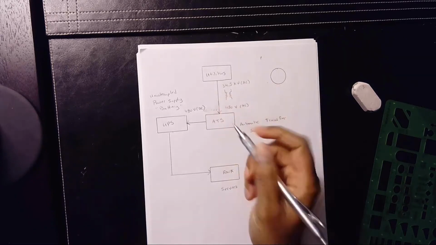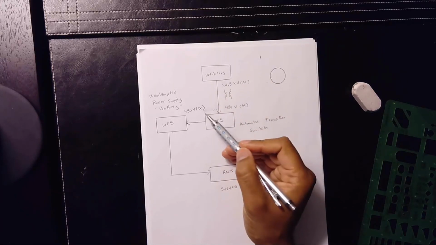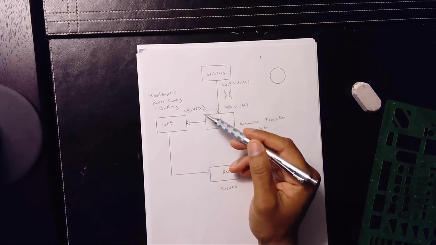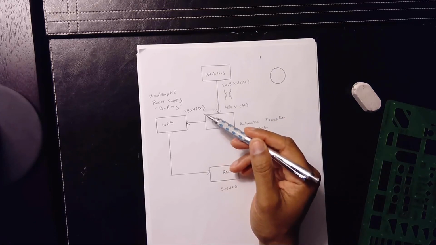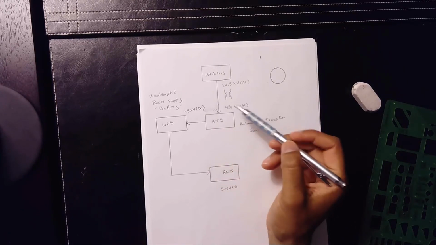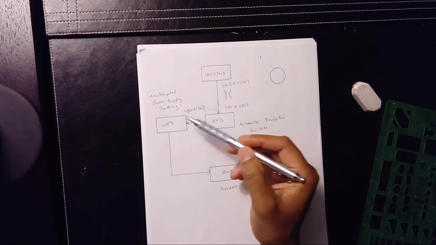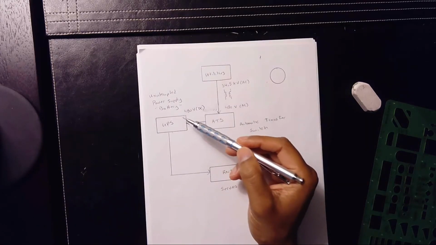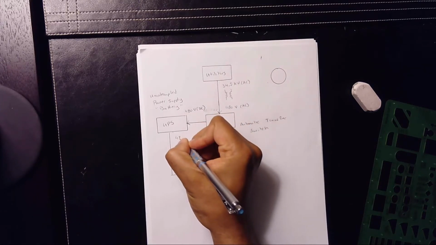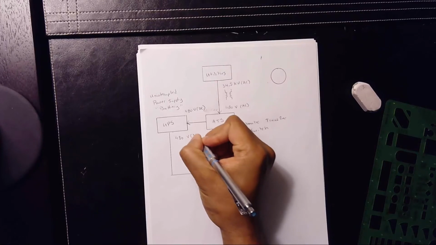Why is this important? Because a battery is always charged in DC. A battery cannot be charged in AC. If you stuck a 9-volt battery or rechargeable battery inside a plug, you would make the battery explode, probably catch your house on fire. That's not a good idea. AC goes to DC, then it always charges the battery based on DC. Now the battery always discharges DC.